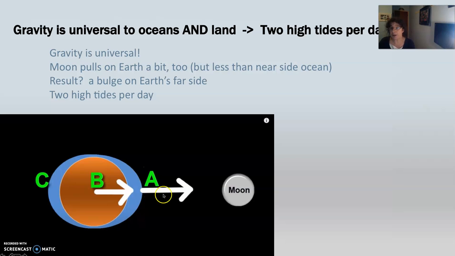Now, it's very dependent on distance. Remember, we said that the inverse square of the distance says that closer objects have more gravitational pull and objects that are farther have less gravitational pull. So the center of the Earth that's being pulled by the moon is going to have less movement and less gravitational pull than the water on the near perimeter. All right, but still the center of the Earth does move with the pull of the moon and expose another bulge of water on the other side.